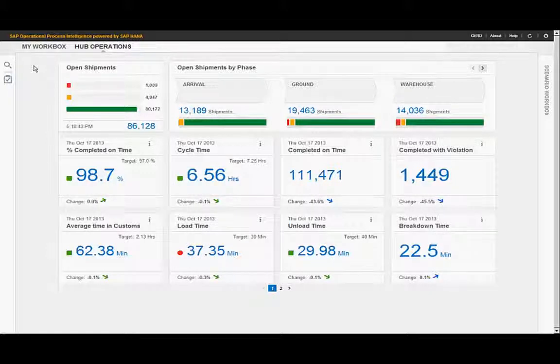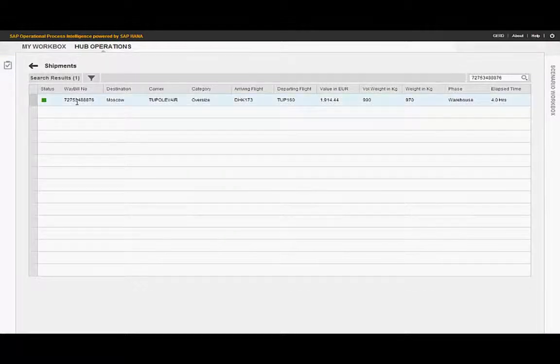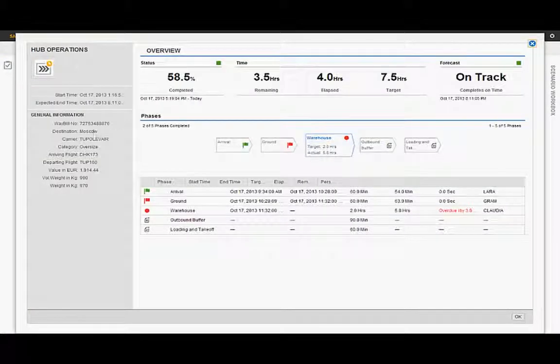He's also a big motorsports fan, and today he knows that his hub is transporting a new DTM car, race car. So he wants to see what the status is. He can go into one specific instance. So this is the race car that's been shipped to Moscow. That's where the season premiere is happening, and it's forecasted to be on track. And it's currently in the warehouse, a bit overdue. So he would like to go to the warehouse and personally ensure that the car goes out off the hub, ready for the race tomorrow morning.